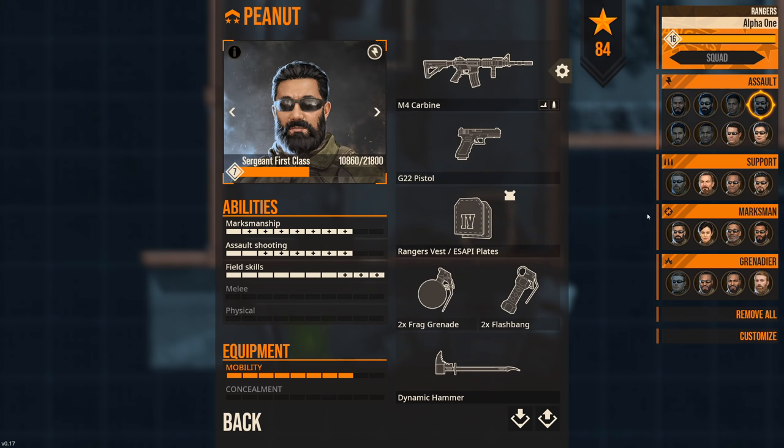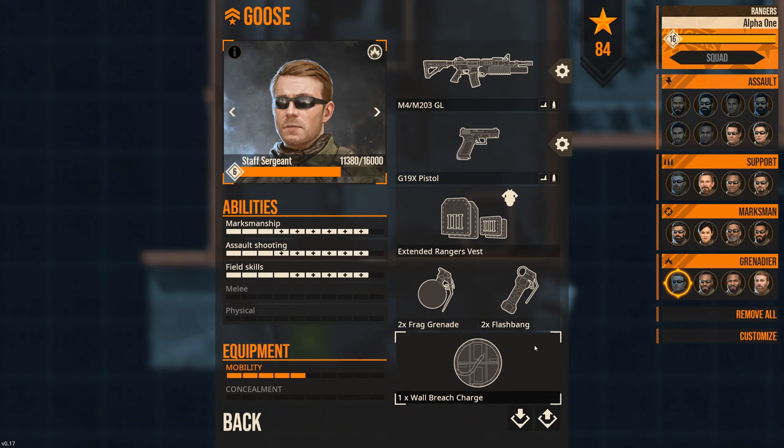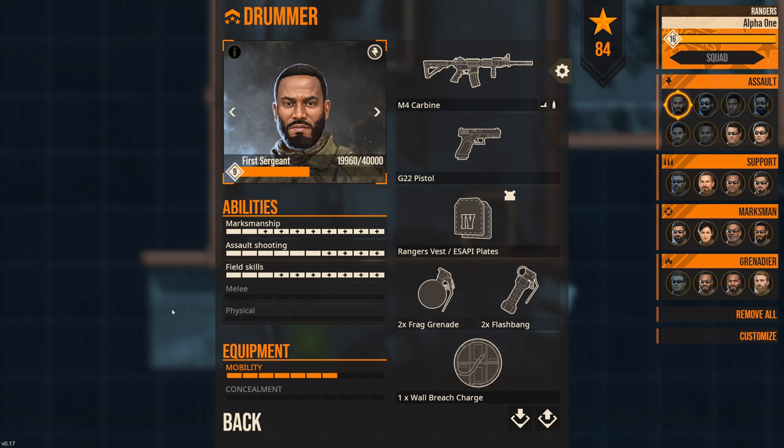Yeah, there we go. 40 cal Smith and Wesson. So to give me a little bit more stopping power, we're keeping the level 4 plate so we can defeat high-velocity rifle rounds, frags, bangs, and then multiple methods of breaching. So we've got the dynamic hammer there. We've got slap charges there for doors, wall charge there on my Grenadier. I'll talk more about him in a second.